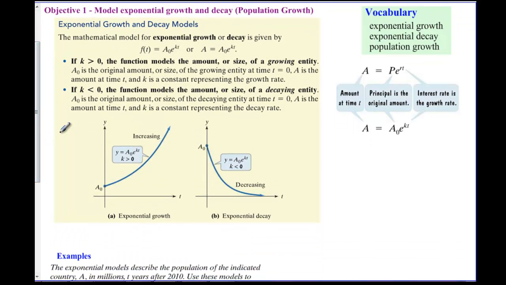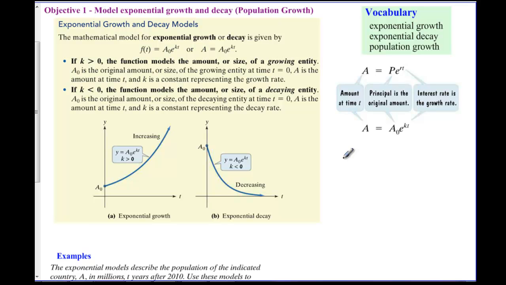All right, so this looks really horrible. So f of t equals a naught times e to the power of kt, and it's telling you if k is greater than 0, it's growth. If k is less than 0, it's going to be decay. The easy way to think about it is whenever we had the compounding continuously, this is the same idea. With compounding continuously, our rate was always positive, so we were always doing growth. So whatever our r was is kind of the same idea as what our k was. K is your constant that represents the growth or the decay.